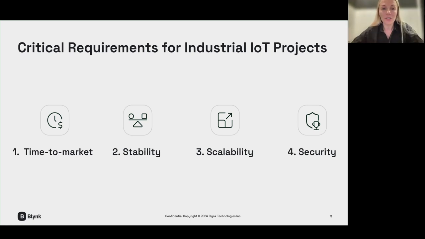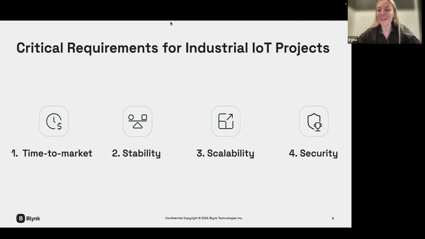For that reason, platforms like Blynk exist, and platforms like the NCD hardware platform exist. Today we have decided to put the two together to make sure these challenging areas have been addressed, so that you can start out from day one. You don't have to invest into all of this. You don't have to think about these areas. You can just get your software, get your hardware, deploy it, start learning, and start making your business better. This is basically the whole point of the solution we're going to be talking about.